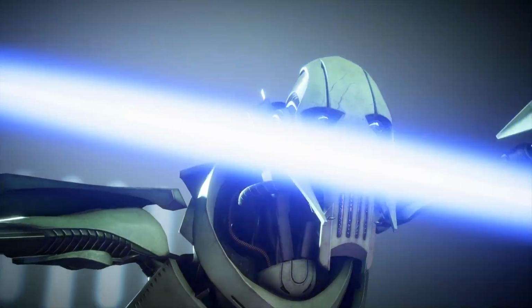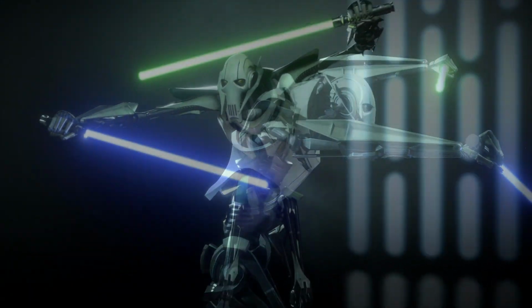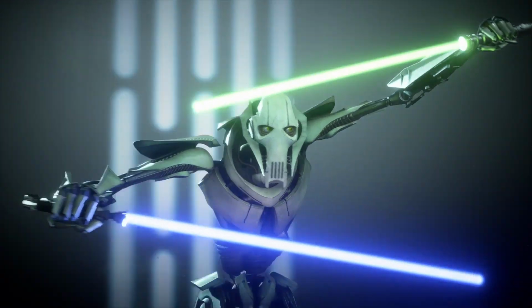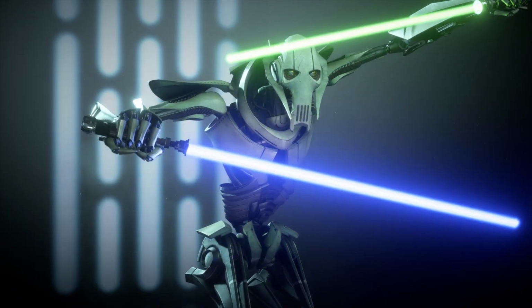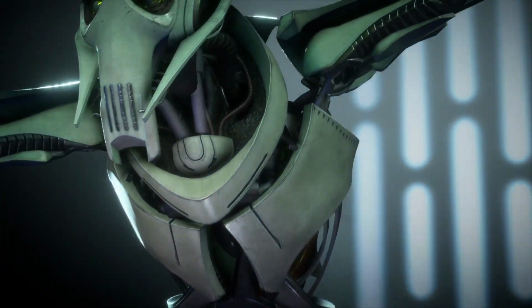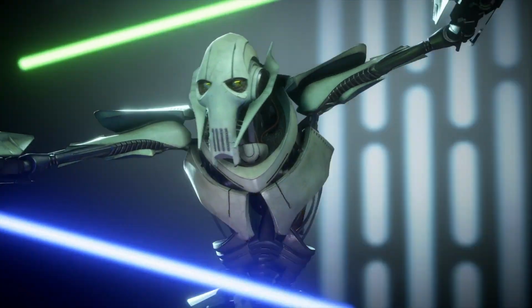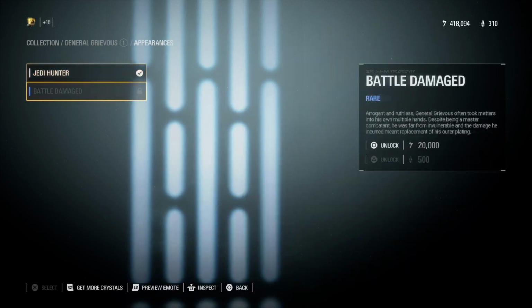Here you can see a close-up of his face. Weird thing, it always looks like he's cross-eyed for some reason. Never looks like he's looking in the right direction, which is a bit strange. Also, it looks like he has Obi-Wan's lightsaber, or at least one like his. But in general, I feel he looks great. It's a very good looking character model.